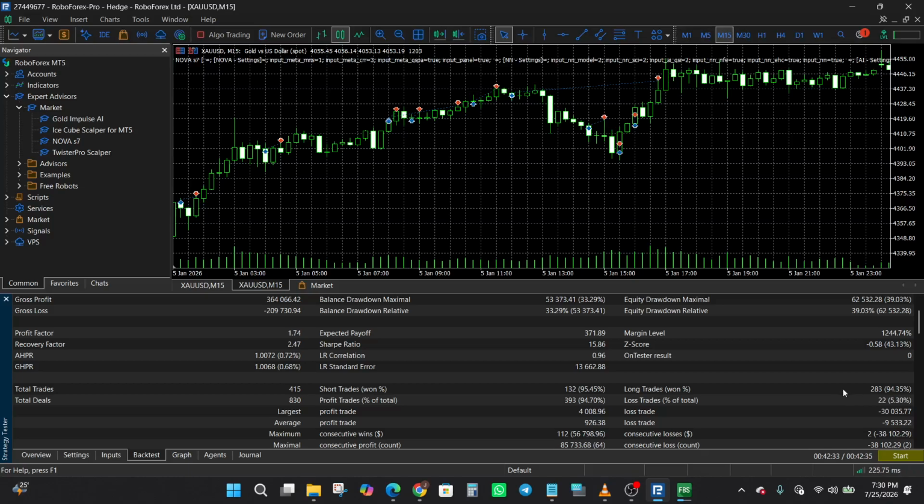So to wrap up, based on the available information, Nova S7 is positioned as an evolving, self-refining AI system whose backtest results by the developer's own account don't fully represent live performance. Given that stated gap and the size of the largest single loss in this particular test, I would treat any historical numbers here cautiously and lean much more heavily on extended demo forward testing, ideally over a longer live period, before drawing conclusions about how this EA actually behaves with real capital on the line.